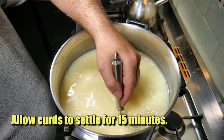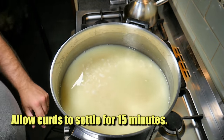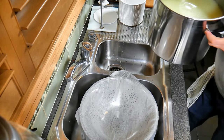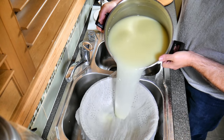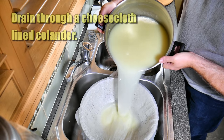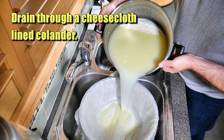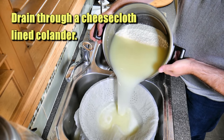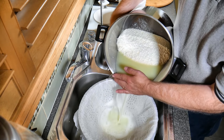So we're going to let those curds now settle to the bottom for 15 minutes. Just make it a little bit easier when we pour it off. So over to the sink area. After that 15 minute wait, we just tip the whey, and we're going to drain it through a cheesecloth lined colander. Now you can use this whey on your garden and all that sort of stuff. I already had a fair bit of whey in the fridge that I hadn't used.